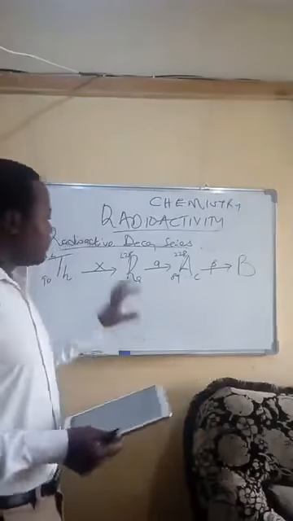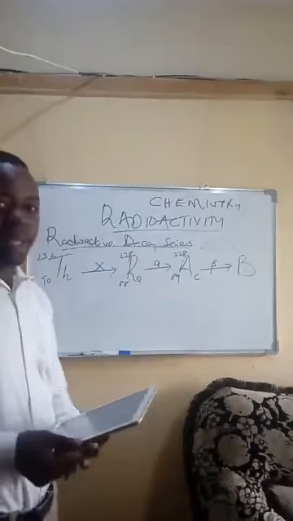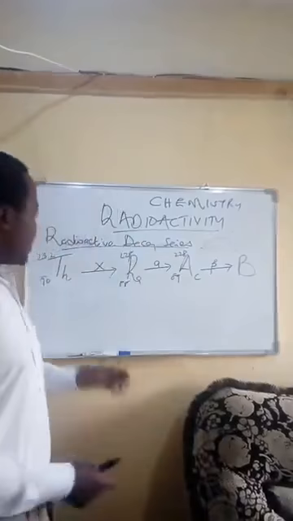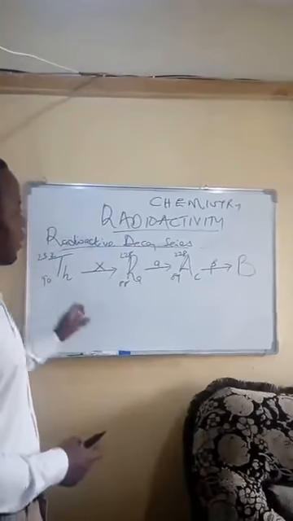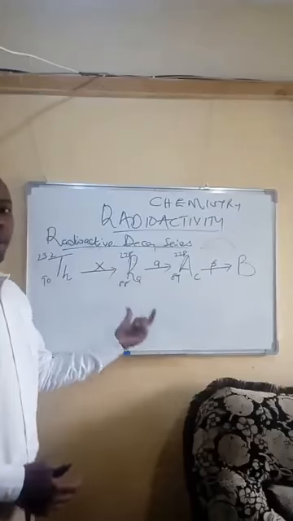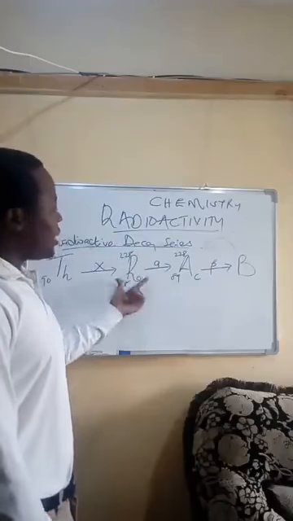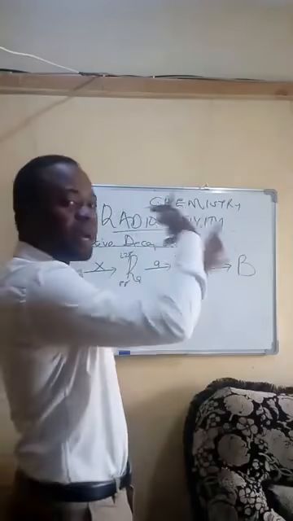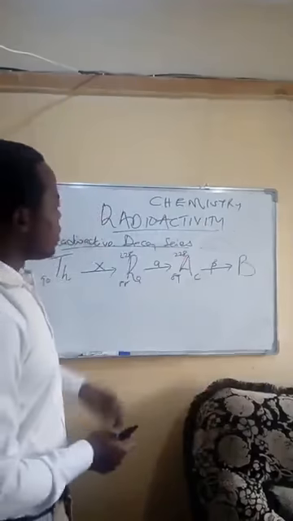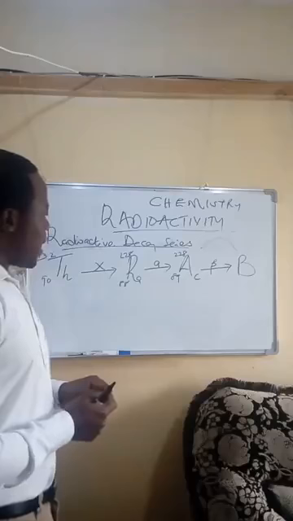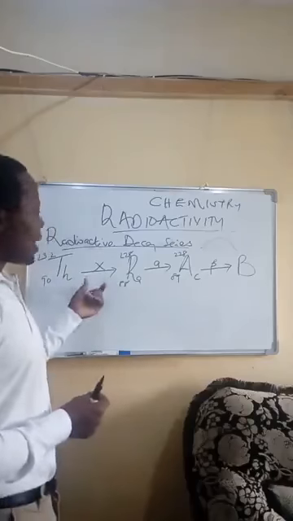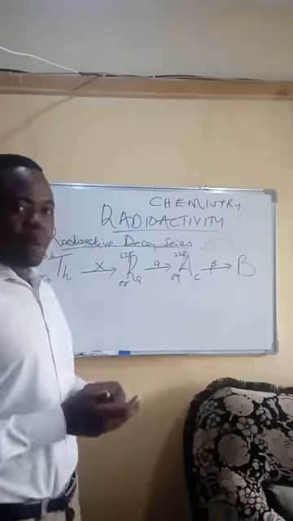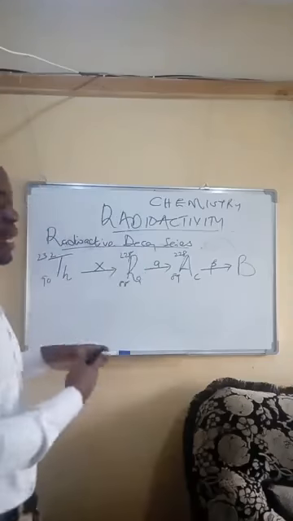We left a question here on radioactive decay series, and I said that a radioactive decay series happens when one nuclide disintegrates or decays, forming a new nuclide, and the new nuclide formed also happens to be unstable, so that it then disintegrates, forming another one, and if that one is also unstable it continues disintegrating, and we have a series of such steps. That is what we call a radioactive decay series. And we said that in case of such a series, these unknowns can be found simply by calculation, just like we did when we were talking about one equation like this one.